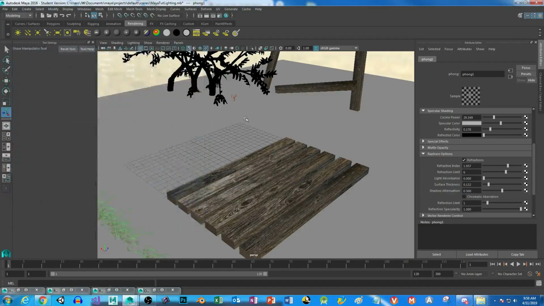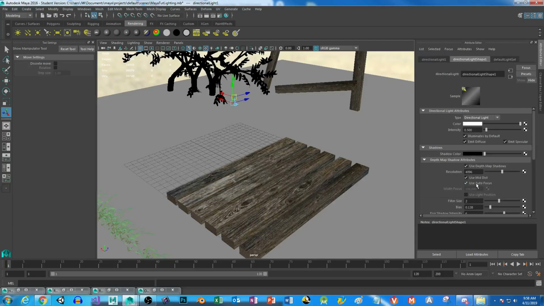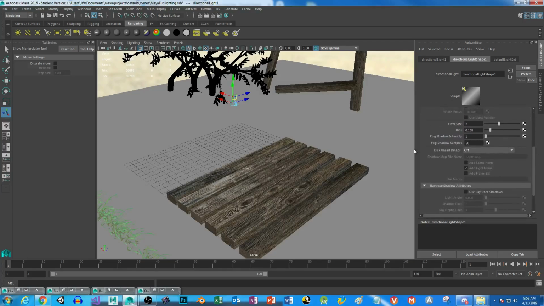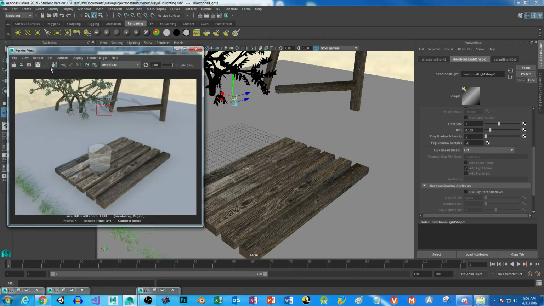If you want your shadows to be darker, just simply come up here and increase this just a little bit, 0.7. And for this, let me tone that down. I'm just going to render this small region right here. And keep in mind that you will not get light bending like this unless you are using Final Gather. If you're not using Final Gather, I don't think it will. We'll do a quick test run to make sure.